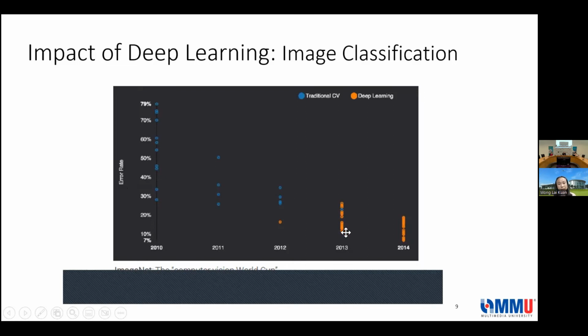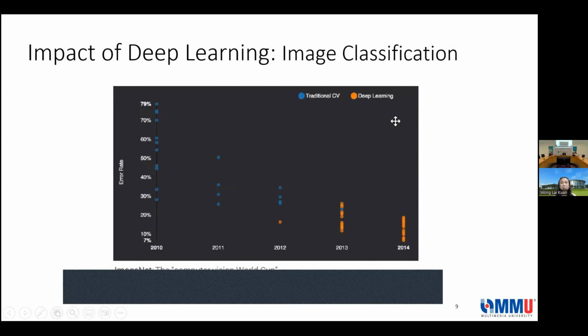In the subsequent year, in contrast, in 2012 you only had one deep learning technique, but in 2013 you only had one traditional computer vision technique, and all the rest became deep learning. Subsequently, in this challenge, people only use deep learning techniques. And you could see the accuracy has improved from an error rate of around 20% to about 3 to 4%. And now it's probably less. And that is classifying 1,000 objects in millions of images.